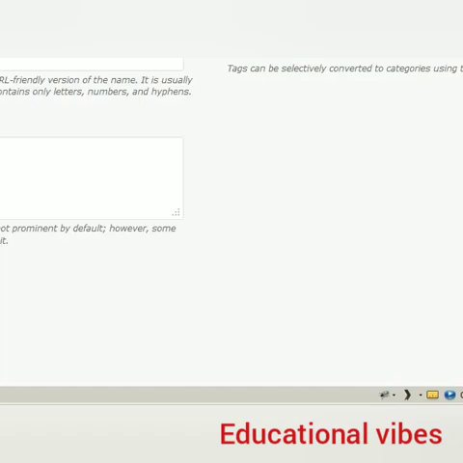Now, being the smart internet marketer that you are, you may write a post that's titled how to lose 20 pounds in a month. You may tag that with many tags, but one of your tags might be how to lose 20 pounds in a month. On the other hand, you may put that in a category of lose weight or lose weight fast. Does that make sense? Okay.